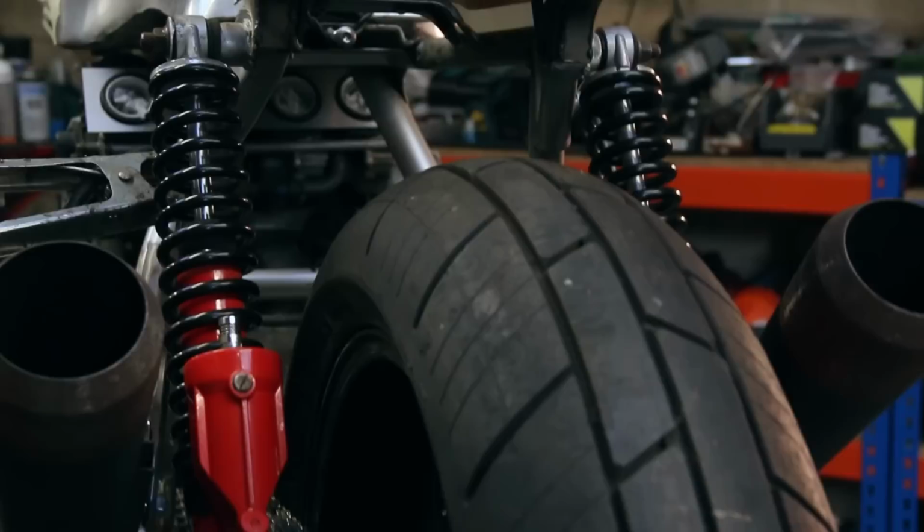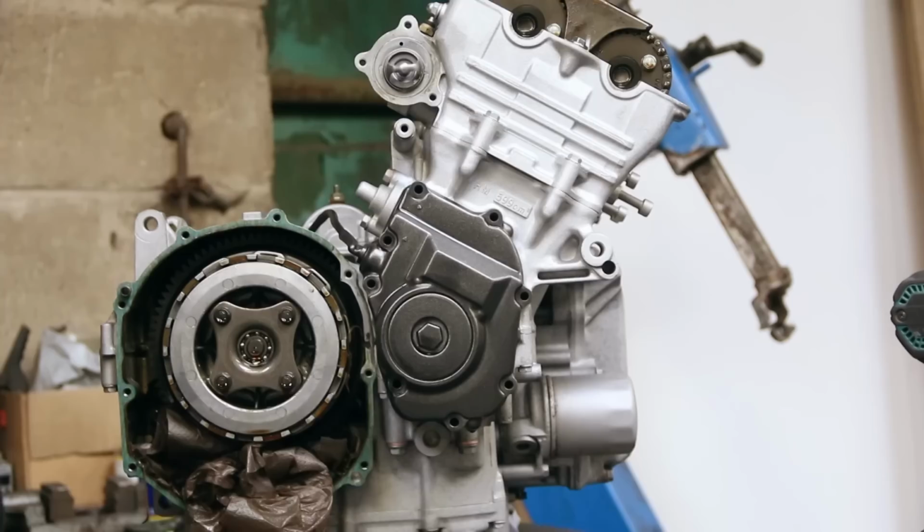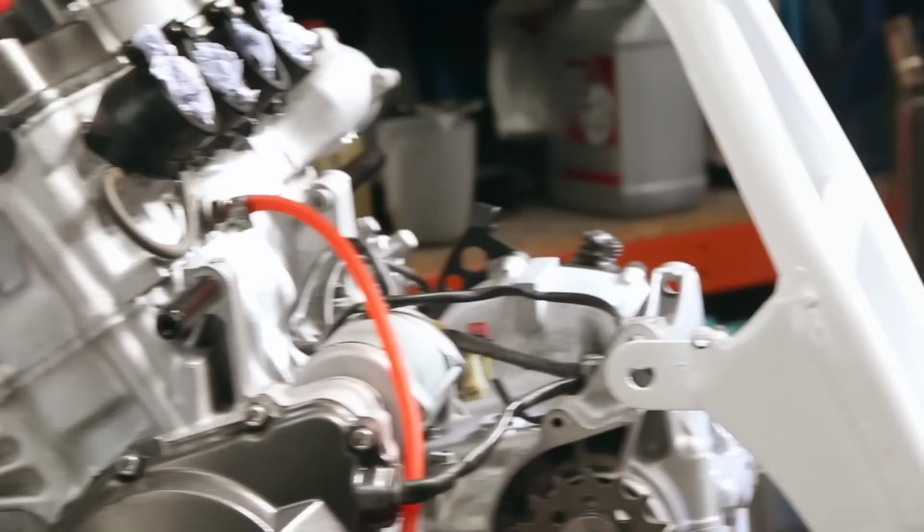This Honda's coming together nicely. And then there's some special things that you've made, like the airbox and the intake system. Yeah, well, prior to that was the fact that we managed to squeeze or cut and shut this CBR 600 engine into a CB750 frame. I couldn't get an airbox on, let alone get the carbs on, so I had to change all the inlet rubbers, get some 600 Hornet carbs, which gave us a little bit more of a flat angle to come out.